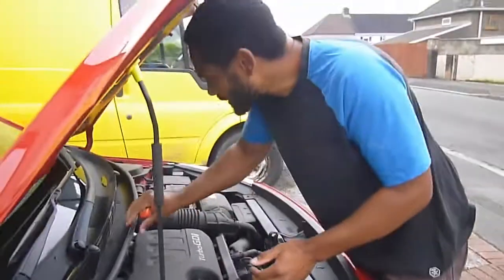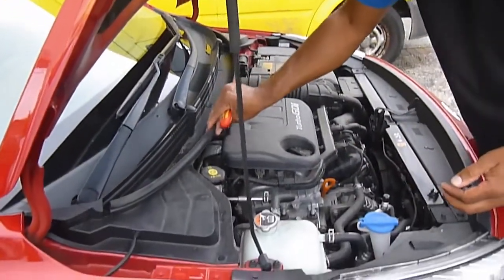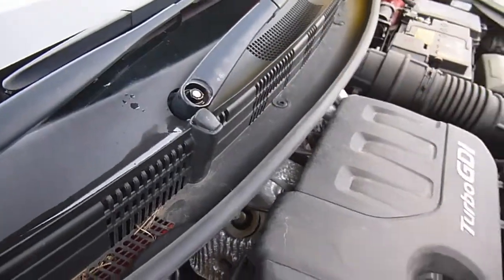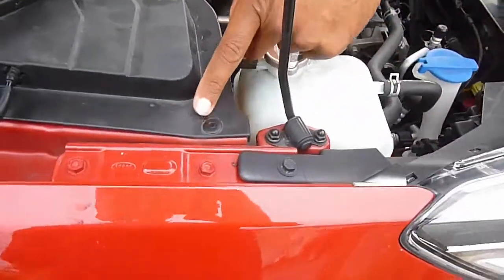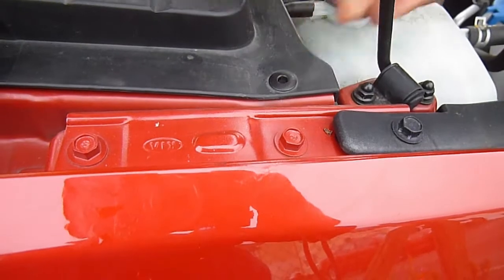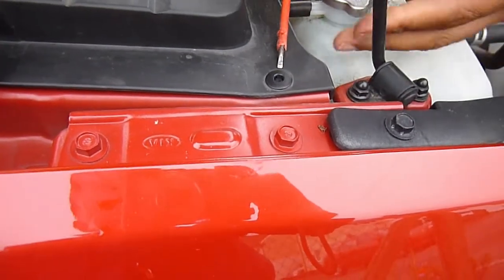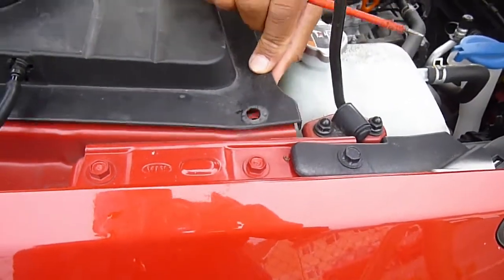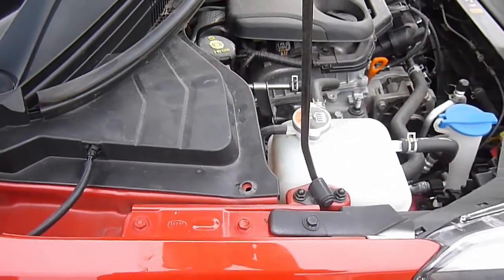There's only a couple of little clips here, and if there's anything really important I'll come back to it. I was going to go ahead but I thought it's probably worth showing how this cover comes off. I've just taken the cap off the wiper and there's a 13mm bolt there. Even something as simple as this — a lot of people might not realize how the clips come off, but you just push the center in like that — don't push it too far or it'll disappear — and then it pops off. Look at that, it's already loose there.